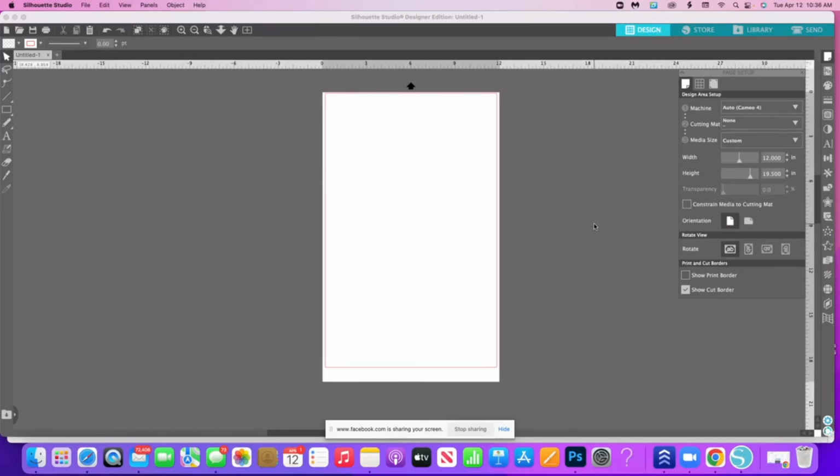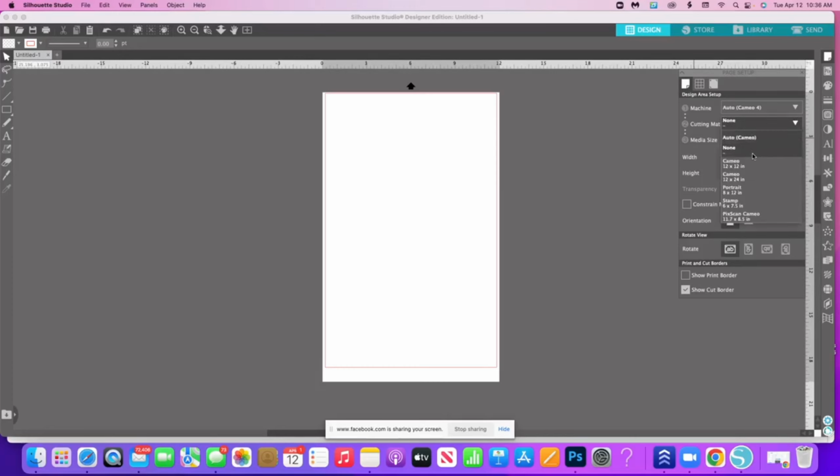But let me tell you this. If you are cutting and you're using a cut mat, then you want to put the cut mat onto the screen. The reason for that is, let's say I put my material on a cut mat and it looks like this screen. When I cut it out, it's not going to cut right. Everything is going to be off because my Cameo doesn't know that I don't have a cut mat, if that makes any sense. Let me try to say that a different way because that may have been confusing.